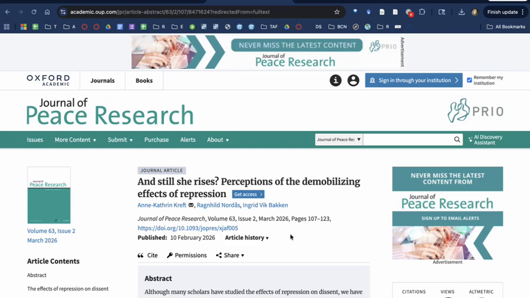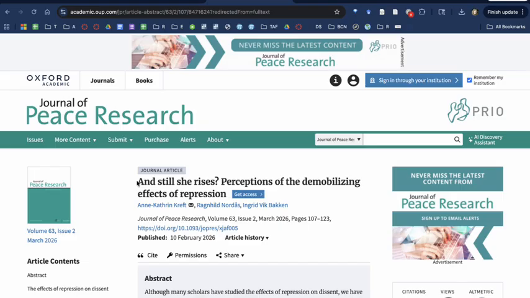I could actually go to the Murphy Library, and I could request this article through interlibrary loan, which is very easy to do. We just search for it, and then if it's not available, you can just hit a button that says request through interlibrary loan. If it's a journal article, they will just find it for you after you make that request, and then they'll email you a copy. Or if you're requesting a book, they will search for the book, they'll get it shipped to the Murphy Library, and then they'll let you know when you can pick it up. But in this case, I don't have access to the actual article, but that is okay.